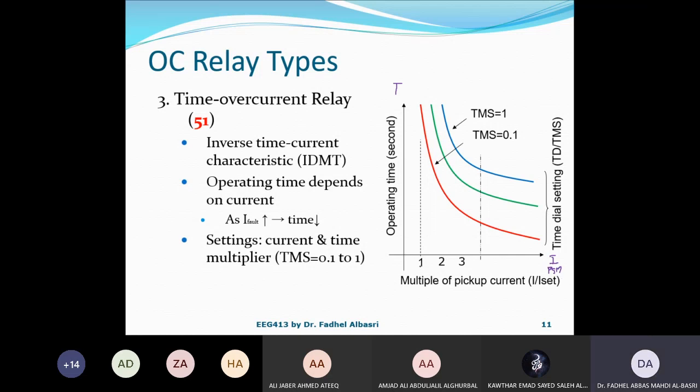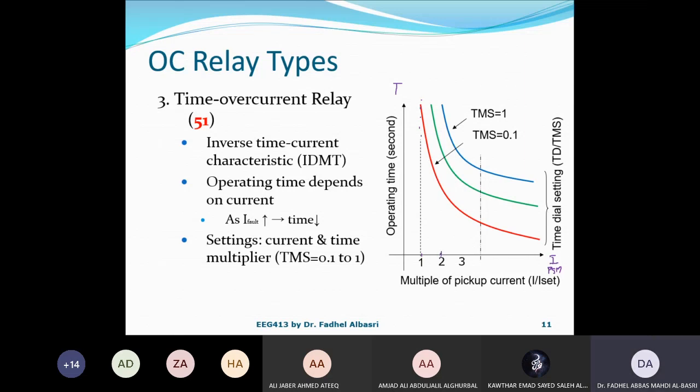I mentioned this before. Plug setting multiplier is the current multiple of the pickup setting. So 1 means the current is equal to the pickup setting, 2 is twice the pickup setting, and so forth. So when the current passing in the relay is equal to the pickup setting, you want the relay to operate, it will take infinite time.